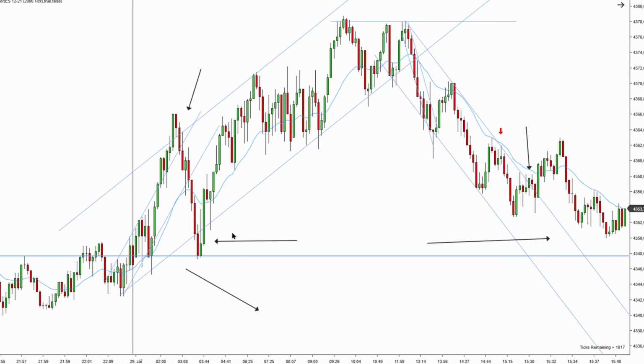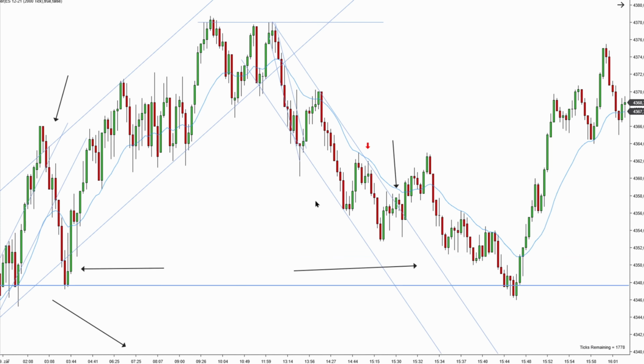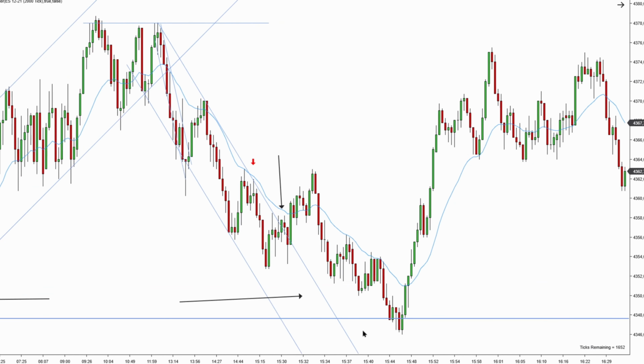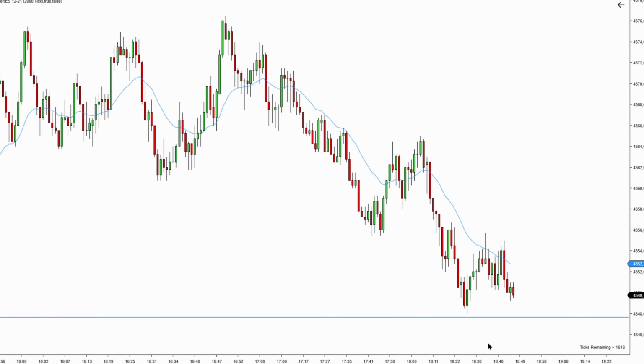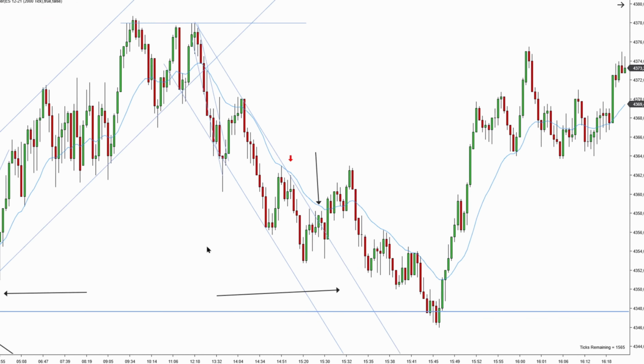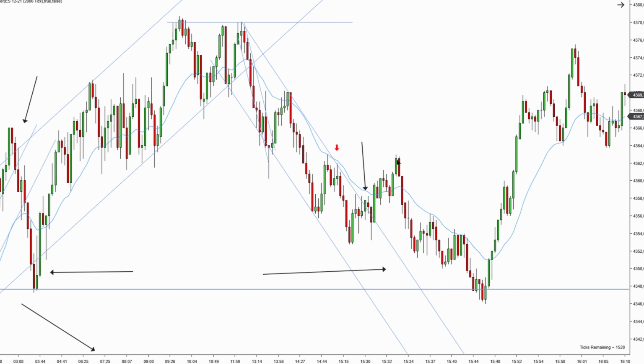You always want to find the low of the day or the high of the day, as they will come into play multiple times. They came into play here. You guys can see they came into play right here. Now, as we created a new low right here, I'm going to show you guys quickly what I was looking at.